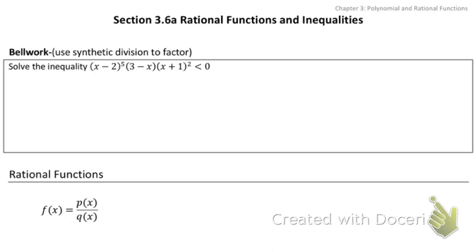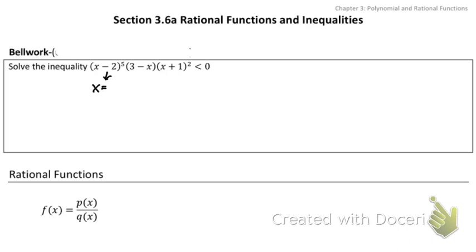All right, we need 2 bits of information. We need our zeros. What happens at zeros? And then we also need our leading coefficient or our leading term. Let's handle our zeros first because it's already set up for us. So we didn't actually need synthetic division. I had a different problem there. We're going to go ahead and find our zeros.